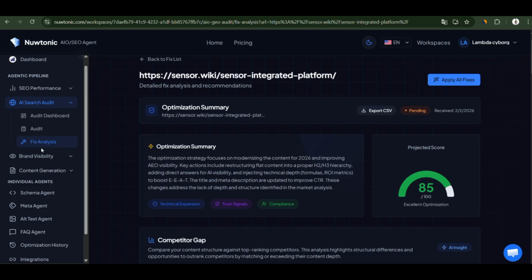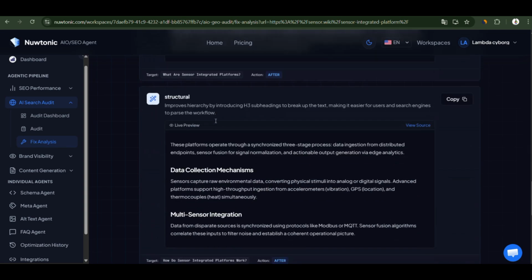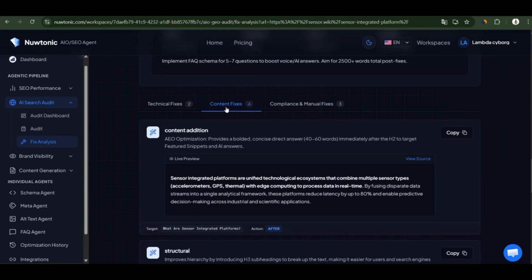Sometimes some question or area might need more optimization, more fine tuning, and more human decisions or human touch is required to make it perfect. So that's why we say humans are in the driver's seat. Nuwtonic will get the work done whatever it is supposed to do.